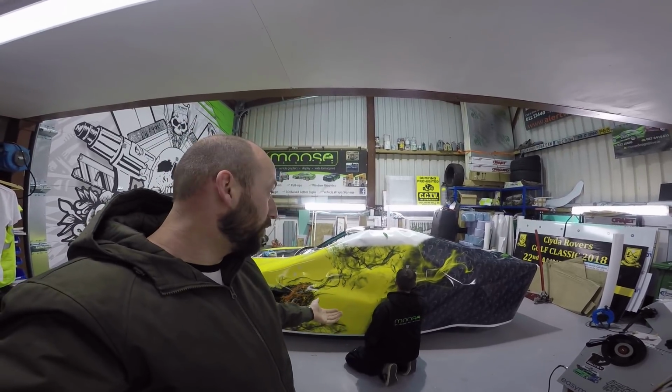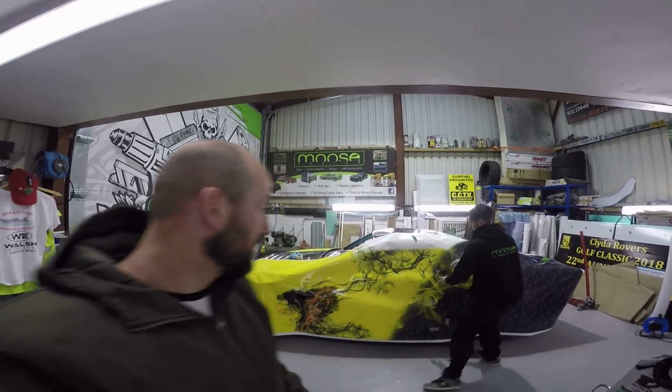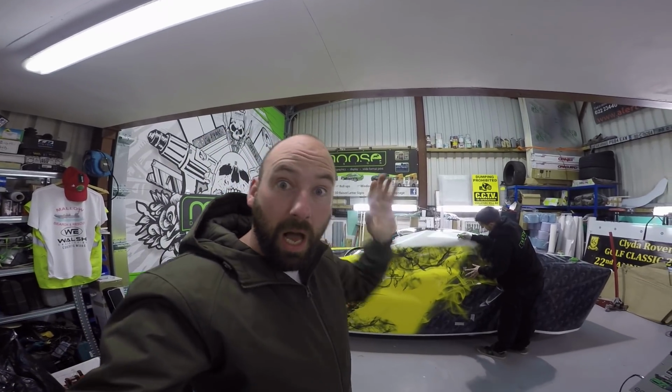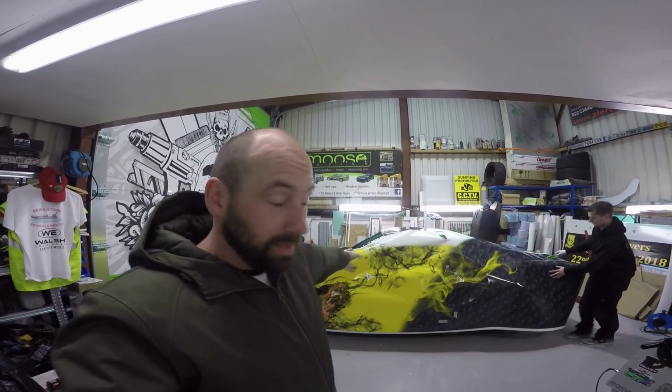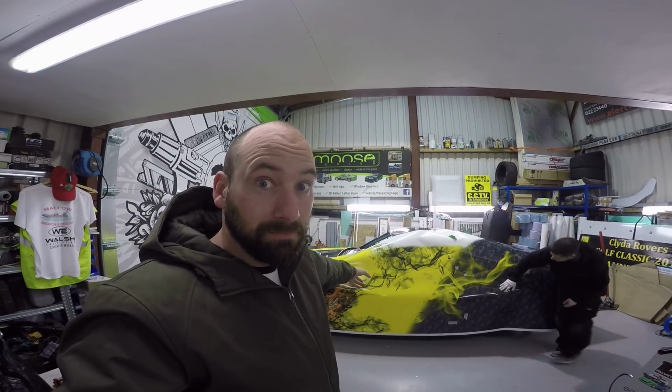Next year we'll just have to do a fully see-through car. Yeah, that's what we'll do next year. Clear car. So let's start getting some material on. Let's check back in.